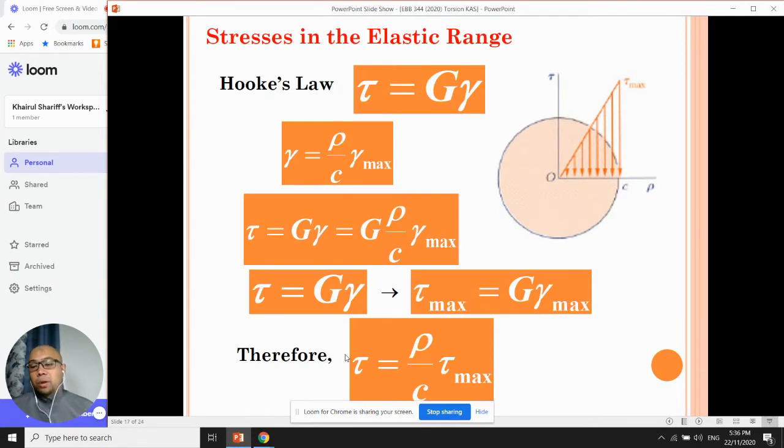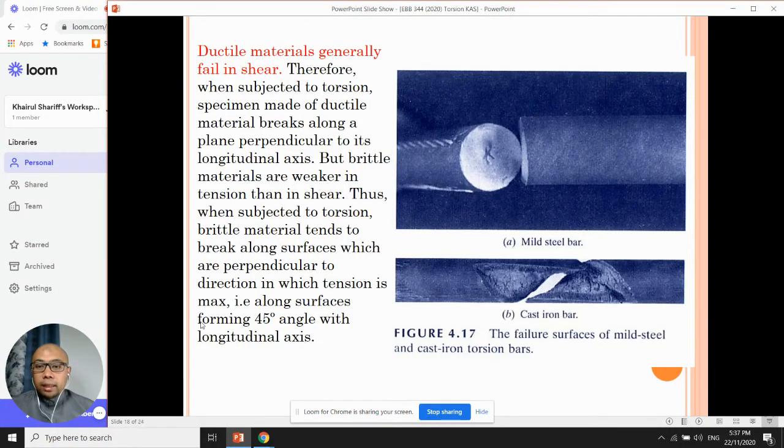That's why in torsion there are various modes of questions that I can ask you related to the calculation questions, because from the basic equation of the torsion you can derive different modes of formula.